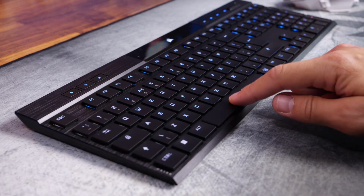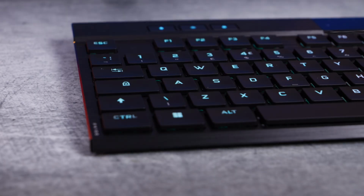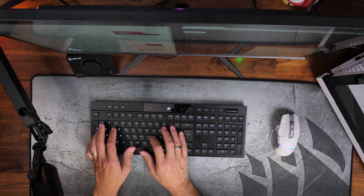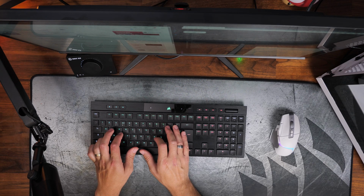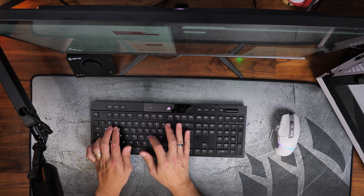That said, it's not the fanciest RGB keyboard I've seen. The K65 RGB Mini from Corsair is a much nicer looking one in terms of that. However, the lettering is well designed and well etched, so that when the RGB is turned off, you can still see the keycaps really easily as well. So that's a bonus. As I said, up to 8,000 Hz polling rate when plugged in, 1,000 Hz over wireless.